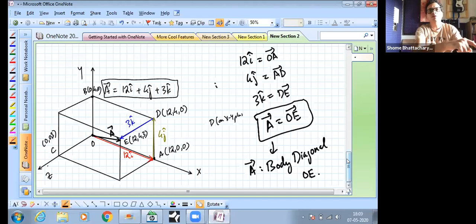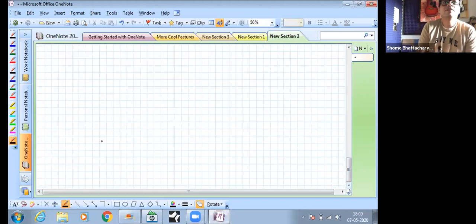So as you go from one corner of the room to the diametrically opposite corner, from one corner in front of you on your left hand side, to the corner behind you up there on the right hand side, that corner to corner is becoming the vector. That is becoming the body diagonal of the room in which you are sitting. So that is the 3-dimensional vector. Okay. So hope this is clear. Now let us come to how we'll find the magnitude.